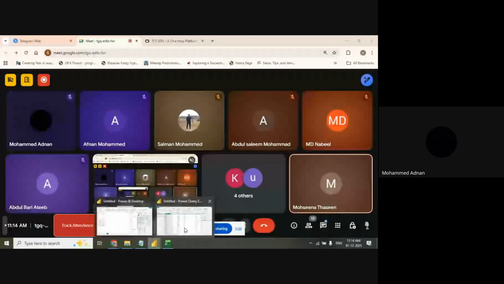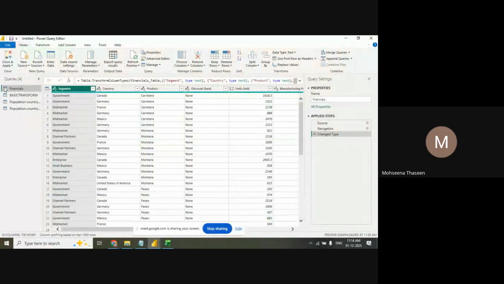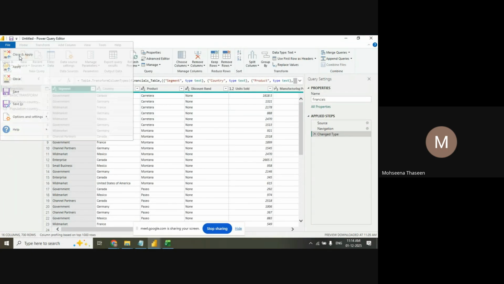I said you will be working on your local copy. This is your local copy. So what is happening? This local copy will be compressed. The screen is not visible, ma'am. Oh, sorry. Now is it visible? Yes. Okay. See, when I'm going for the transform data, let me apply and close this.